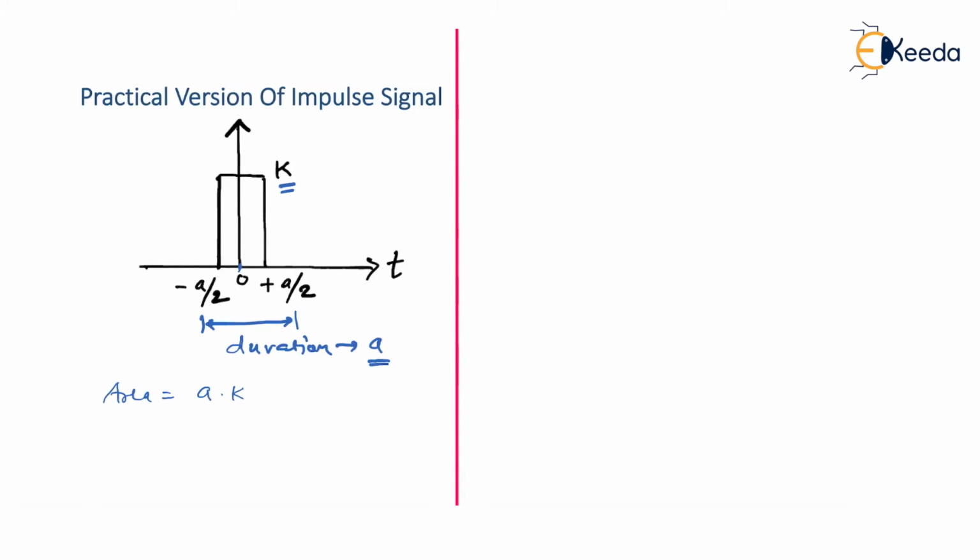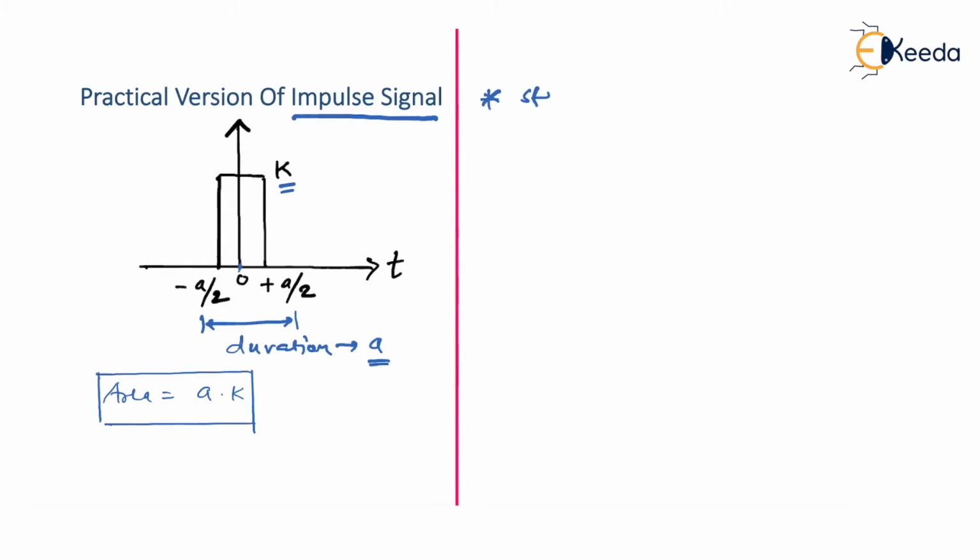So let me tell you, the property of impulse signal is taken in terms of area. Okay. Property of step signal is always taken in terms of its height or in terms of its amplitude. But when it comes to impulse signal, we always look at the characteristic, that is area, because it covers both, that is length as well as breadth of the signal, that is height of the signal as well as duration for which it does exist.